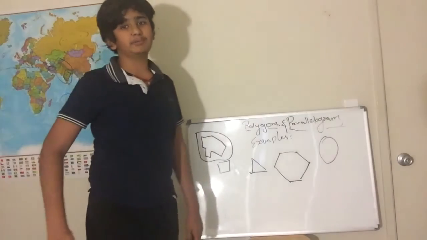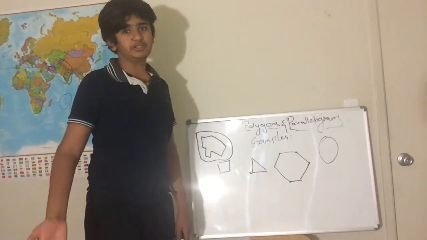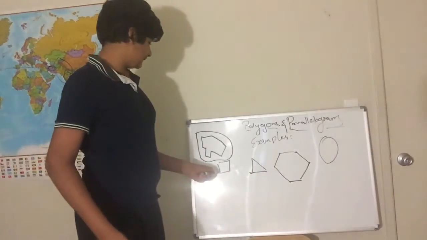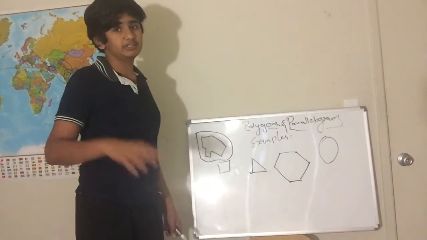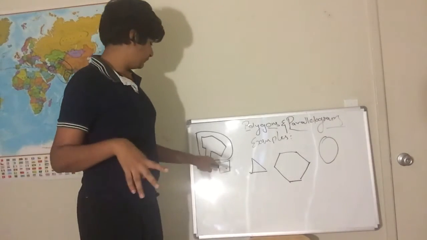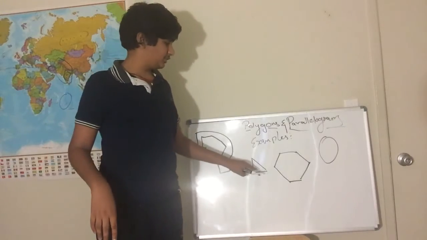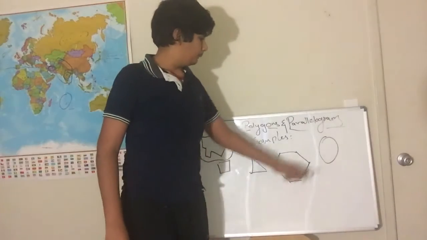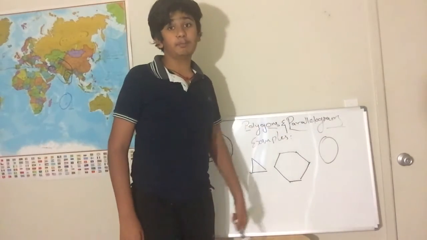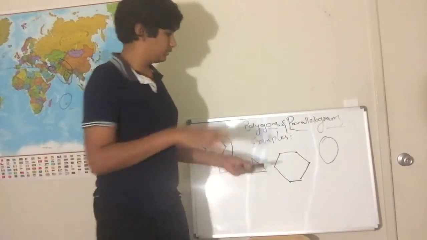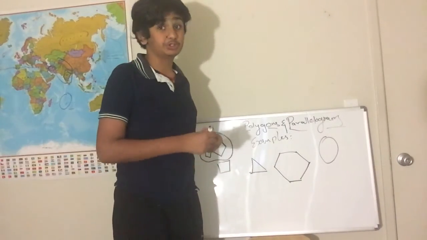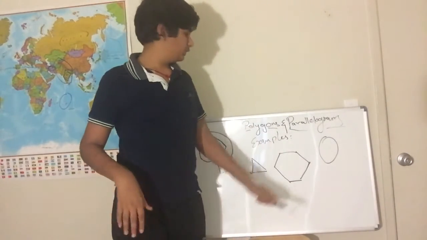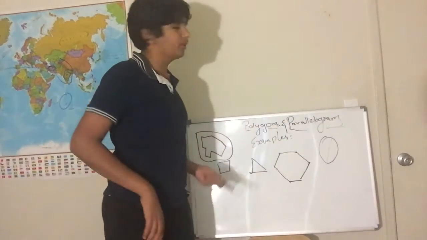There are many different types of polygons: quadrilateral, triangle, pentagon, hexagon. This is a square, which is a quadrilateral because quad means 4, so it's made up of 4 line segments. And this is a triangle, and this is a pentagon. But this is a circle. A circle is an enclosed shape, but it's not made up of line segments or sides because the boundary has no endpoint. So this is not considered a polygon.